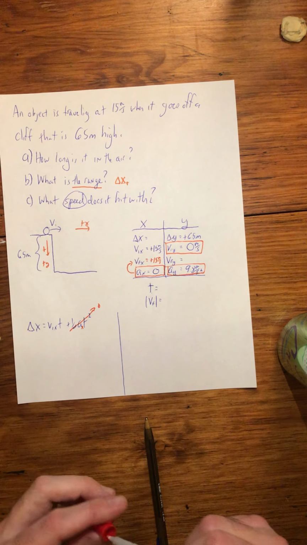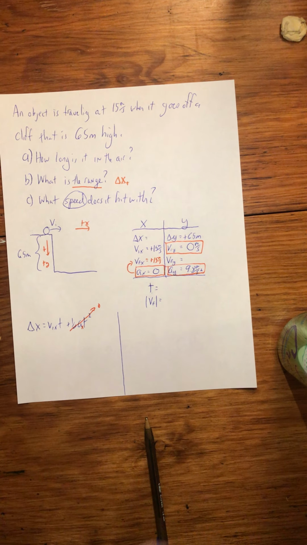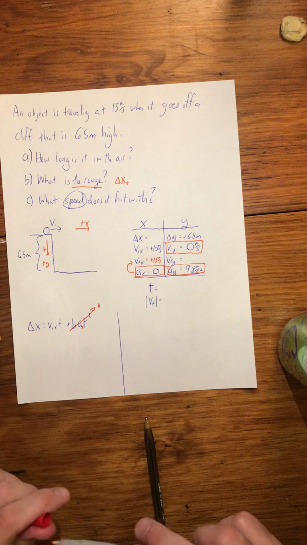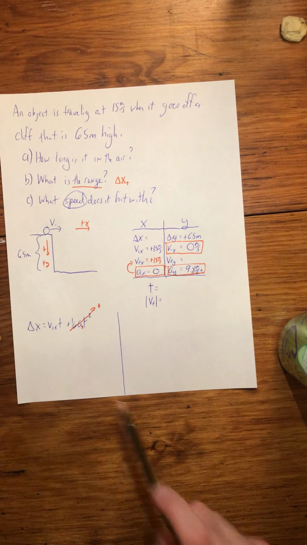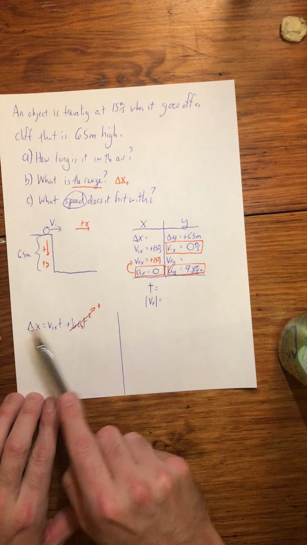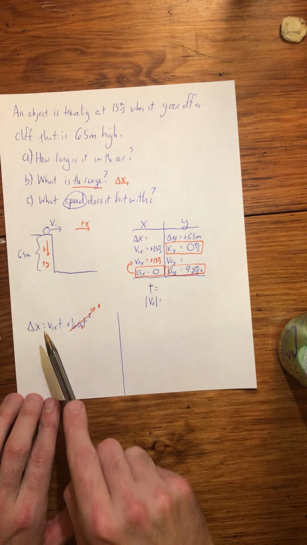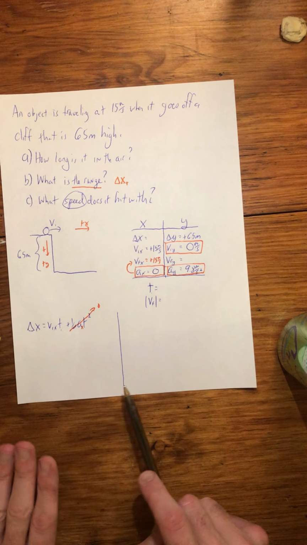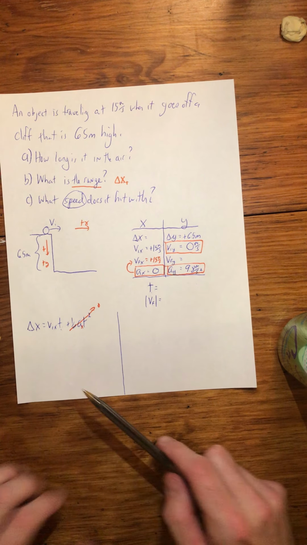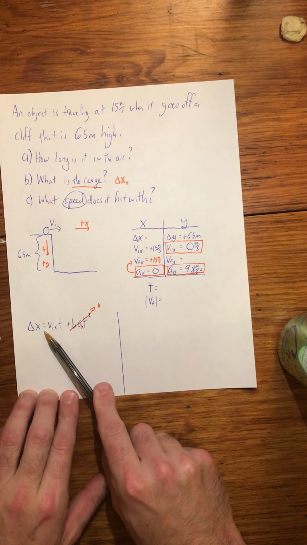Now, the most common error that people make is they plug in x information into y equations and y information into x equations. We just can't do that. It's disastrous if we do. So notice here, I need to find the time in order to do this because I have that. So that's not enough. Now, I'm not going to erase that, well, A, I wrote in pen, but B also, because I know I'm going to need that eventually.